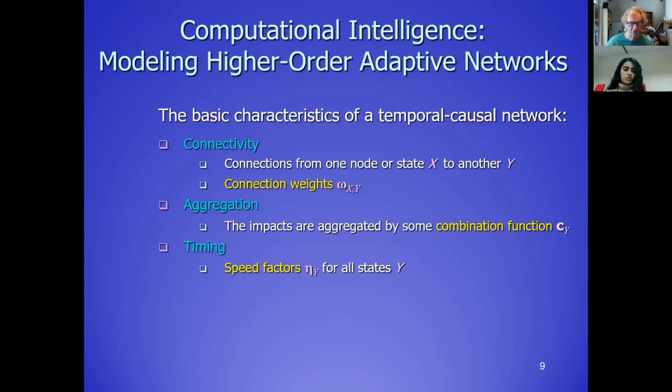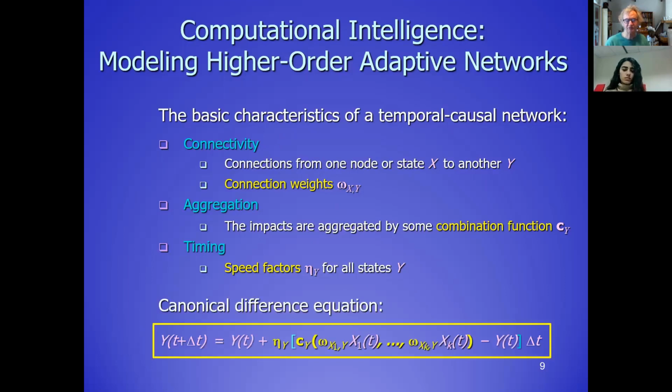If you specify them, you can do that in table format, then you have your design of a network model. But to run it, there is a canonical difference equation, where all these elements can be found back. The omegas are here, the functions are there, and the speed factors are there. And this runs it, and this is a very powerful type of difference equation.